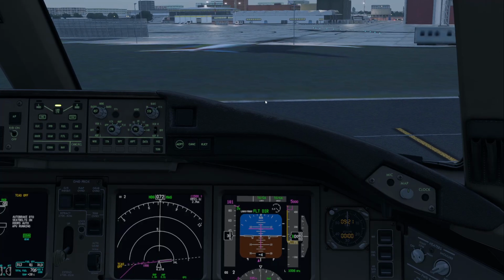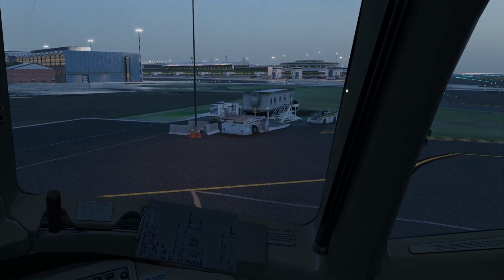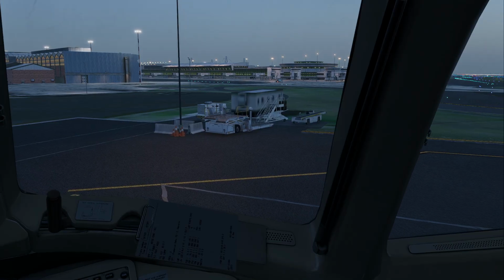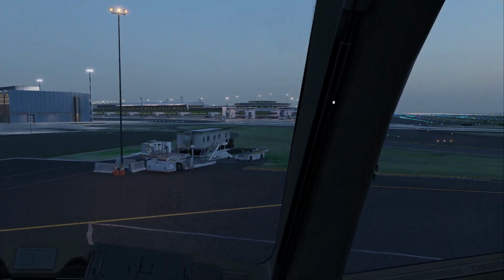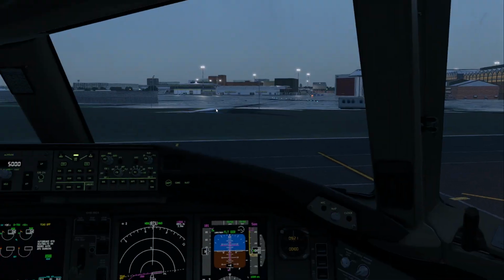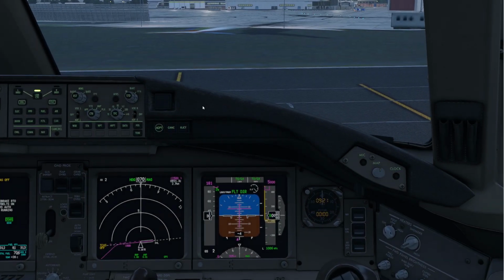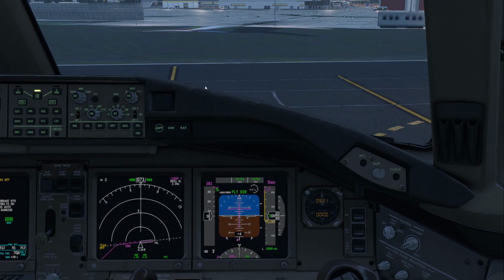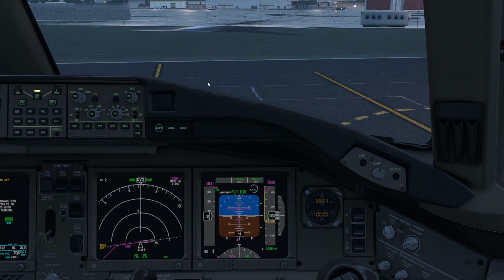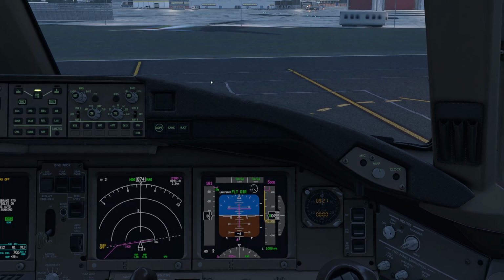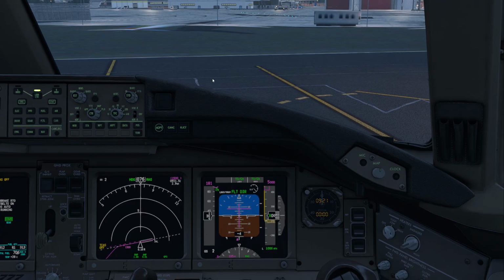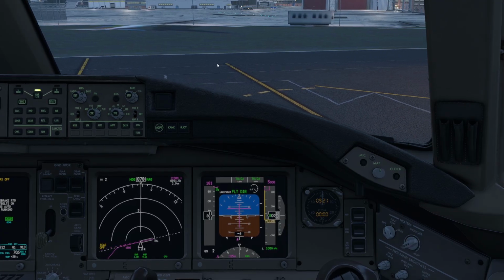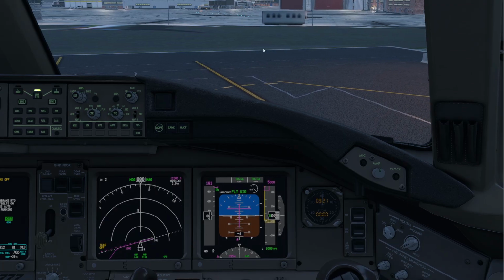Pushback time 0921. We are, what, 20 minutes ahead of schedule? We loaded all of the cargo prior, so there's no real reason to wait for slot time. We don't really do that when there's no traffic at Sydney. So we're the only aircraft departing right now. For good reason, it's a holiday. And at Sydney time, there's a bit of a time difference.